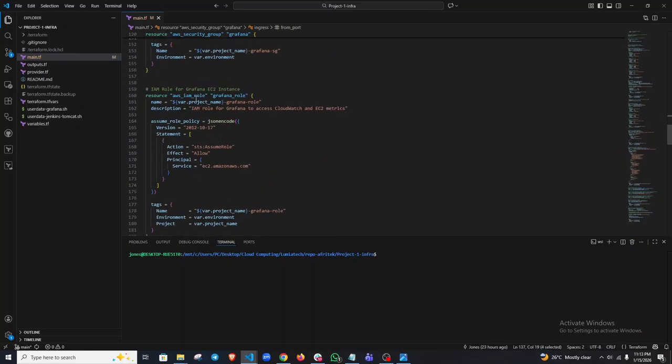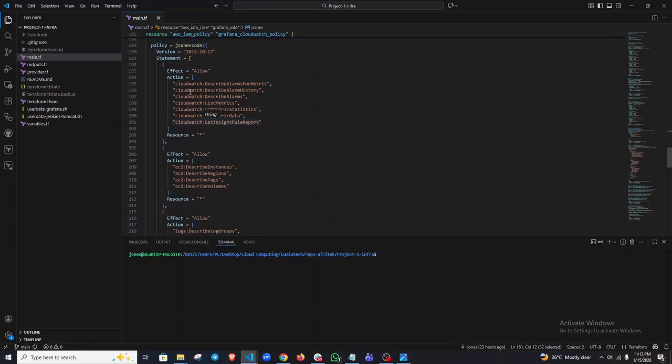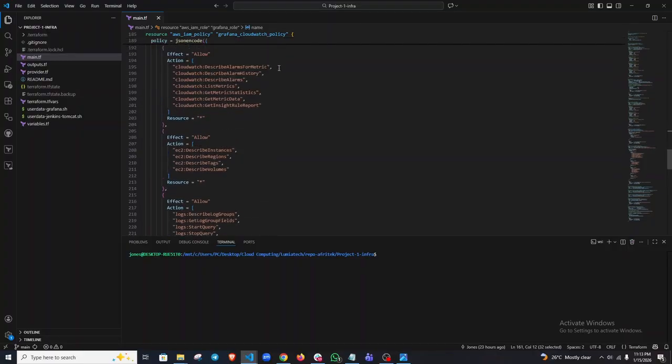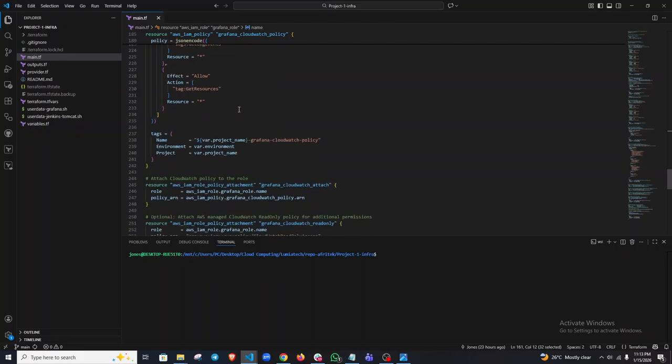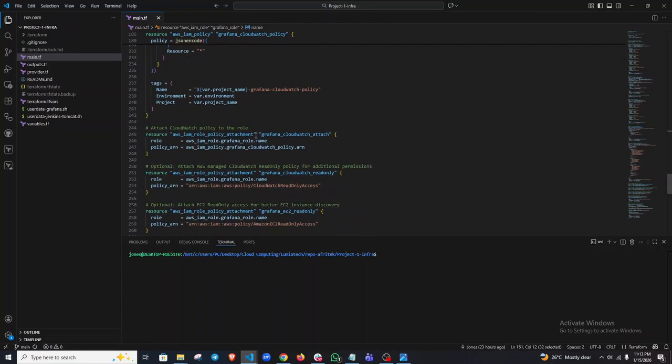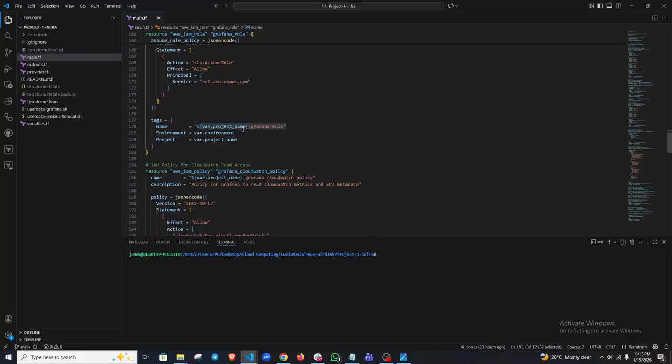That is, we are to first of all create the role, because Grafana needs to be able to access our CloudWatch metrics and scrape all these metrics that CloudWatch is storing as pertaining to our EC2 instances. And it's going to give it all those permissions. I'm going fast because these are the policies that it's defining. That's CloudWatch describe alarms, metrics, alarm history, and stuff like that. So we want all of this to be created, and then we are going to attach it to the role. So it's going to create policies and a role.